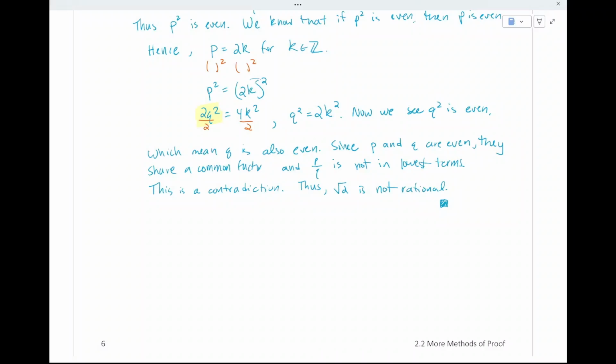So this proof is a proof by contradiction. And in this proof, I was able to use something I've proved previously. So that's the power of doing more proofs, is that you have more theorems and more things that you can use in your future proofs. So any proofs that we do in class, you can use when you're working on your homework.